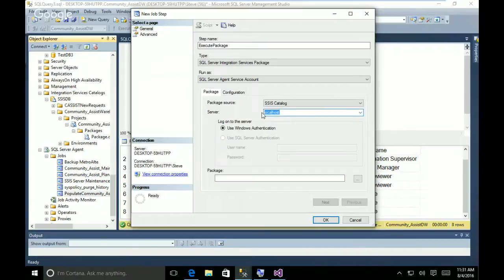Let's try SSISDB. Package. If it's not, it might be. Can you just hold on a second? Well, I'm trying to figure it out as I go too.